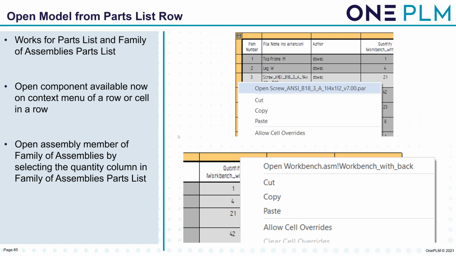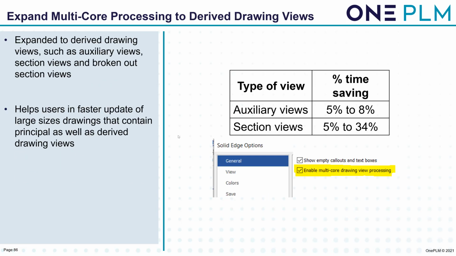Supports family members as well. So with that family member option that we've got on there, that will take you straight into that family member. Be very careful when you are doing that though, because that will take you into the member and you won't actually be in the main master assembly. So be a little bit careful when you're doing that.